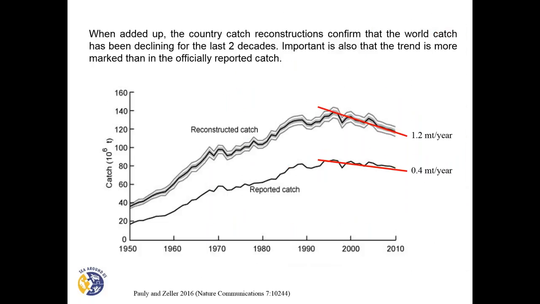Next. The second figure is the most important. You can see that the actual catch is about 50% above the reported catch. This is a positive thing in a sense, because that means the oceans are far more productive than we thought. Fisheries of the world are far more productive than we thought, and we benefit from the ocean far more than we thought. That's one thing. The other thing is that there is a marked decline in the last 20 years, which is in reality probably much stronger, because we didn't fully correct for these countries that overreport their catch that I just mentioned.